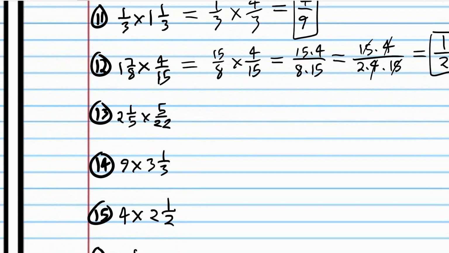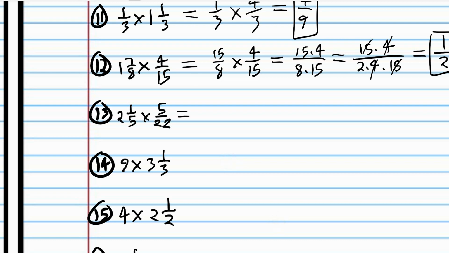All right, try number 13, and when you come back, we'll do it together. All right, we're back. Change 2 1/5 to 11/5. Keep the other fraction. And now I'm going to show you something that might blow your mind. But you don't have to write it as the next step. You can just say, well, there's a 5 on the top and the 5 on the bottom, and you can just change it to 1. So you can divide both these 5s by 5 and get 1, but I'm not going to do that.